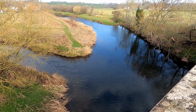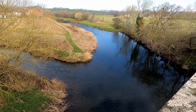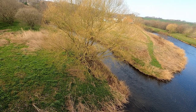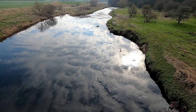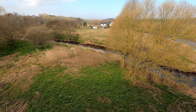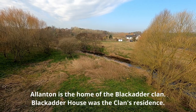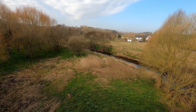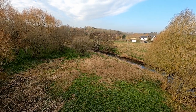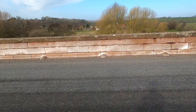Allenton lies above the confluence of two rivers: the White Adder Water, which comes in from the right, and the Black Adder Water, which comes in from the left. Once they join, it's the White Adder Water that continues to run down to the North Sea. I hope you guessed from the clue in the title that we were going to meet up with Black Adder somewhere. The name 'Adder' in terms of the river comes from the Old English word 'addua', meaning 'running water' or 'stream'. We're standing on the White Adder Bridge currently.